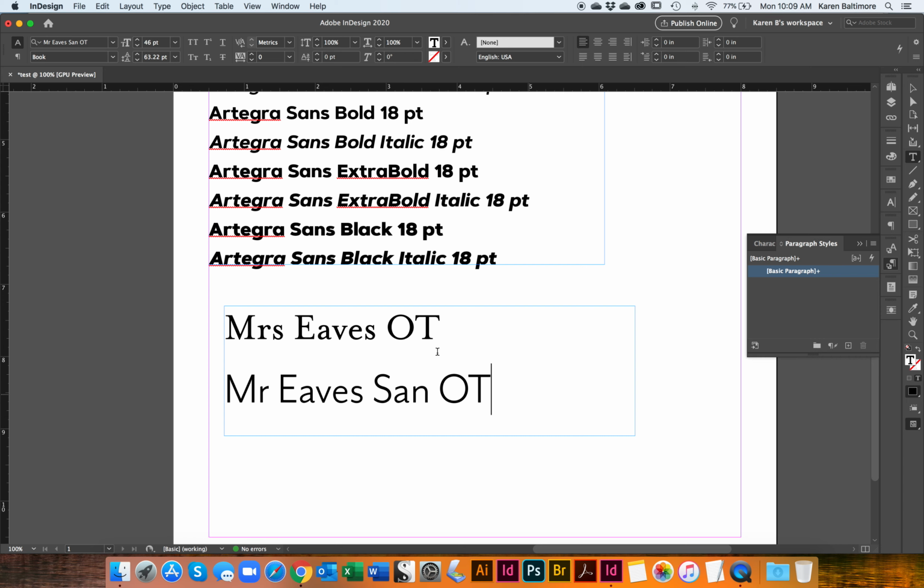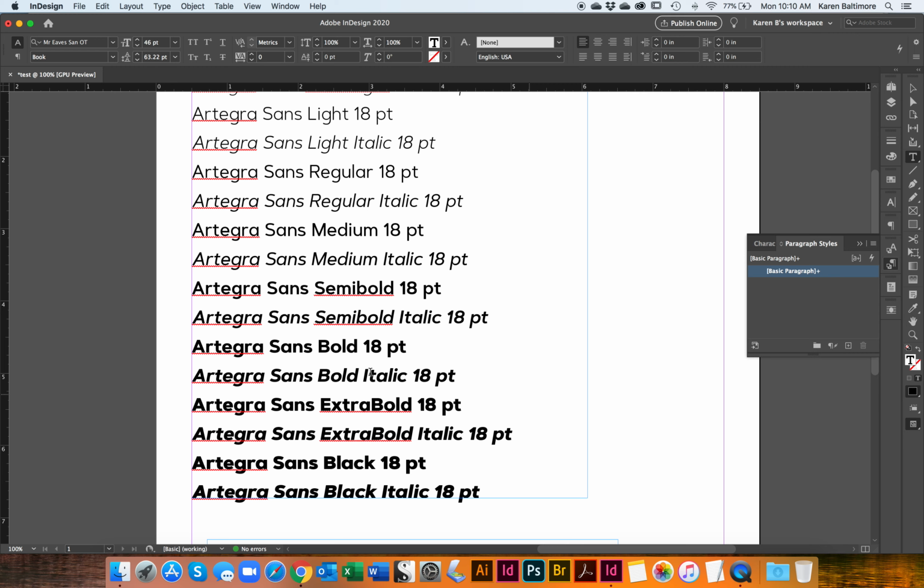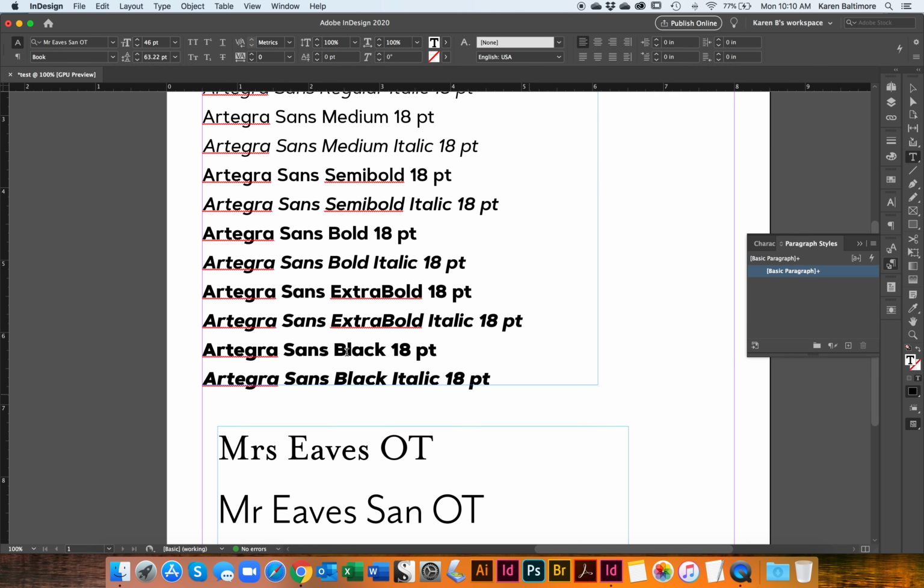So it's good to look for where you have a sans, like this one that has all these different types of faces that you can use, so that you can use your italics, you can use bold, and you can use sans within a design and it still look cohesive. Then you can also put a serif with a sans.